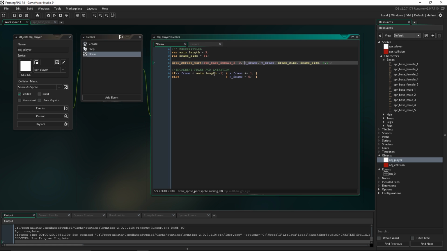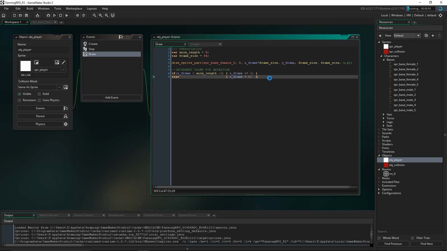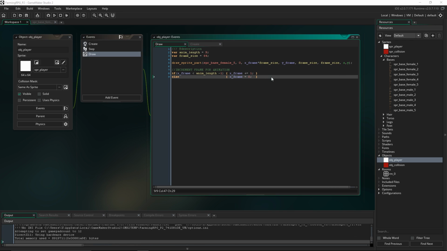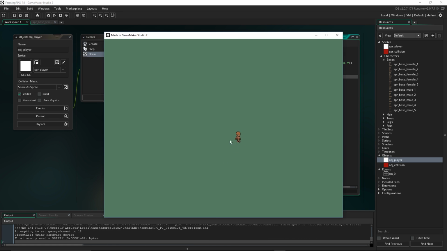And I'm going to have xFrame, instead of going up in pixels, I'm going to have it going up in complete frames. So I want it to be 0 and then 64, 128 and etc. So I'm going to go xFrame and I'm going to times it by the frame size. Let's have a look at that. So that's working, but it's going way too fast, right? So let's decrease the speed.